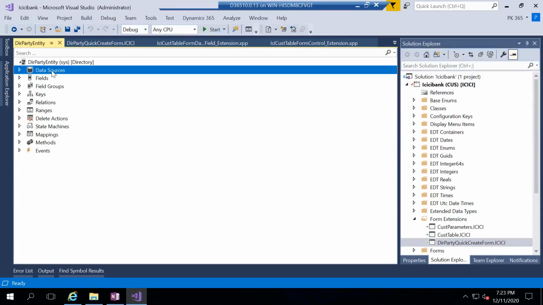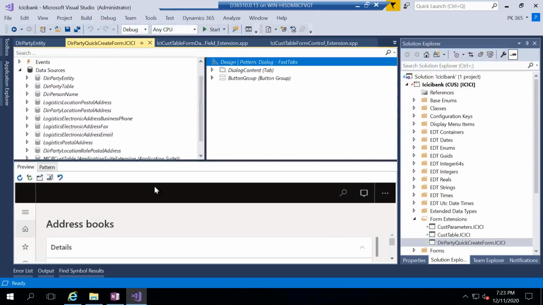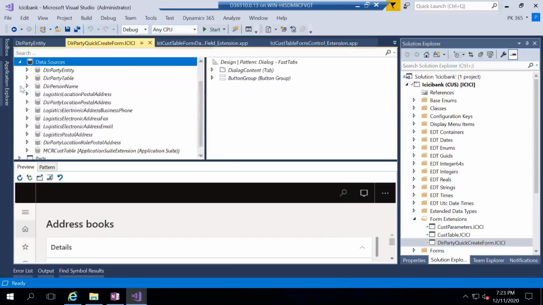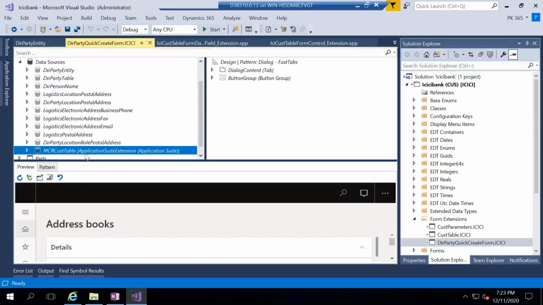I want you to try that. When we are using the quick create form to create the customer, how to update the values of maximum threshold and minimum threshold. You can try that and let me know. If you're not getting it, please let me know. I will show you. It's just a piece of code where we need to check and we need to write it. Or it might be a piece of a query where we need to check and we need to write it. It will be very simple. Okay. I want you to try that.